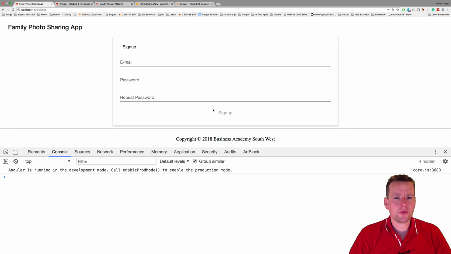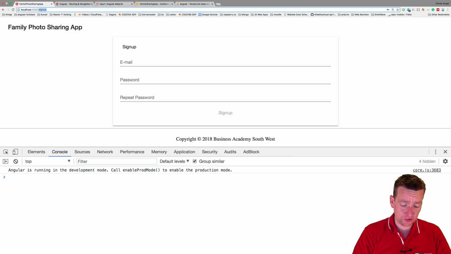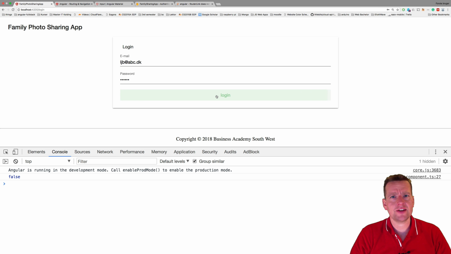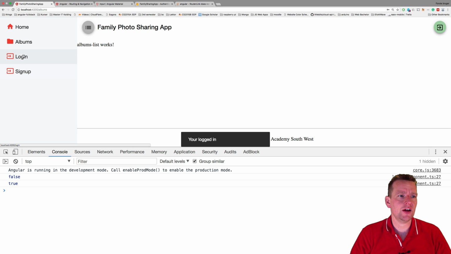Welcome back. So there's still a couple of things that annoy me. For instance, I cannot from the sign-up page go to the login page without actually having to write login up here. I also have the problem that when I actually log in right here, I end up on a page where there's still a login, logout button. I don't want that either. Login and sign up button, I don't want those either.